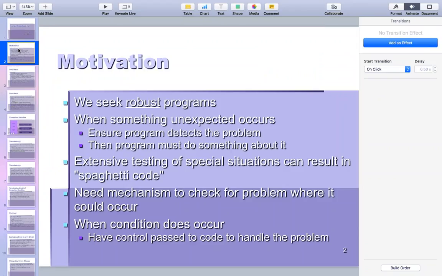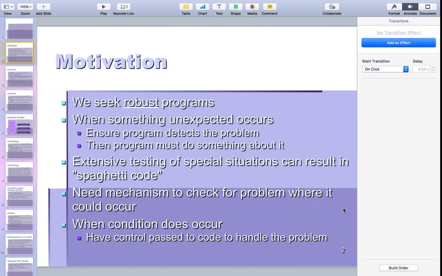So there are a lot of unexpected errors that can happen at runtime, right? These are the errors that are not caught by the compiler because they don't occur when the program is being compiled, but rather they occur when the program is running, right? If any such error occurs when the program is running, it will abruptly stop the program, and we don't want that. We don't want the application to abruptly stop.